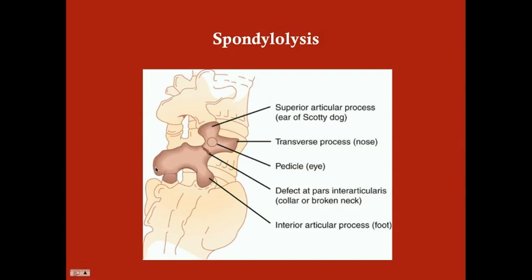And then here's the foot. I can't tell on this illustration, but I believe this is the spinous process here. So here's the back of the dog, and here's the other foot. So yes, this does look like a dog now that you look at it, but this is the only angle where you actually see that dog. Where you get the fracture is at the region called the pars interarticularis, which is the region on the lamina between the transverse process and the spinous process.